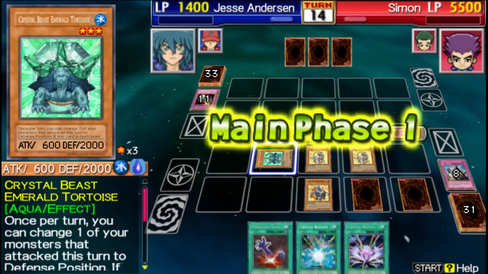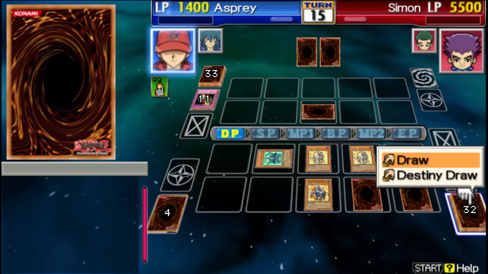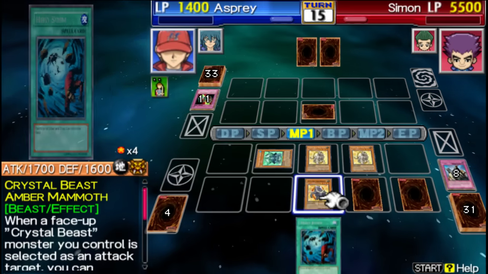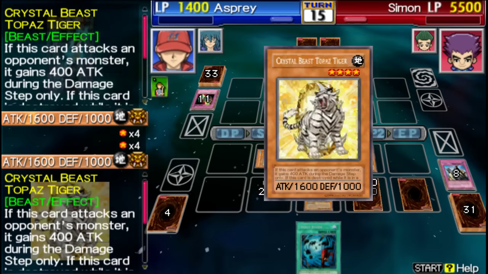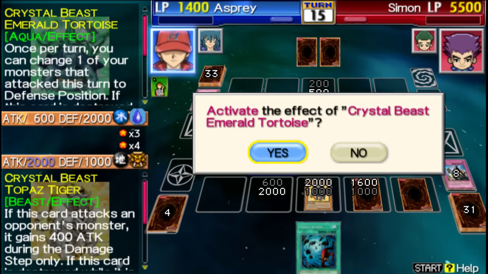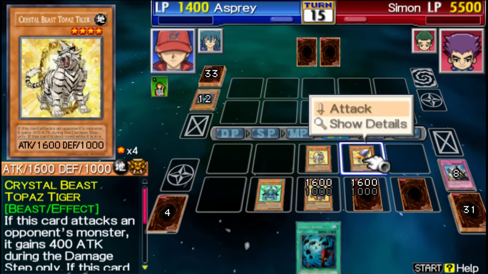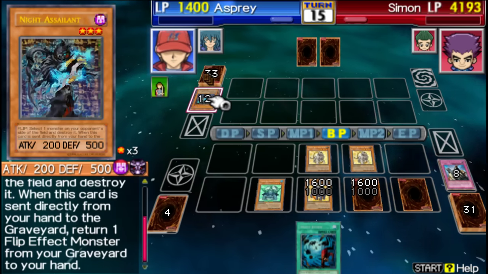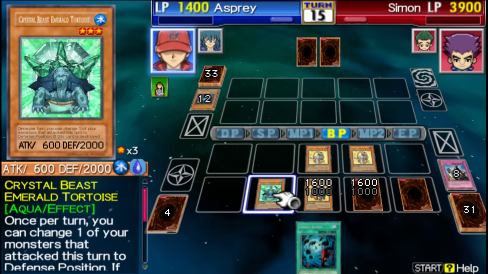Go, Simon. What you got? Wait, I get to Destiny Draw, but I'm winning. Sure. Well, I don't need that, but now I have it. Crystal Beast Topaz Tiger hits Knight Assailant. Really? The turtle? The turtle and not the tiger. Hang on. Oh, flip effect monster from graveyard to your hand. No, it's just target one monster. I'm surprised he targeted the turtle. That's so weird.